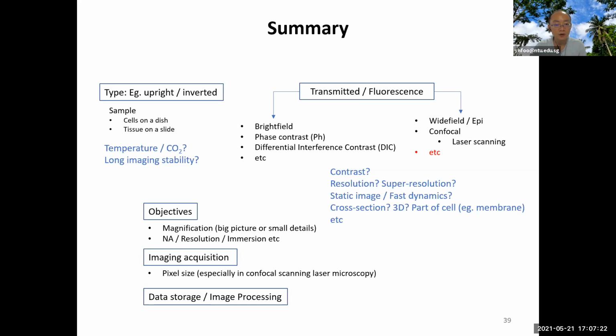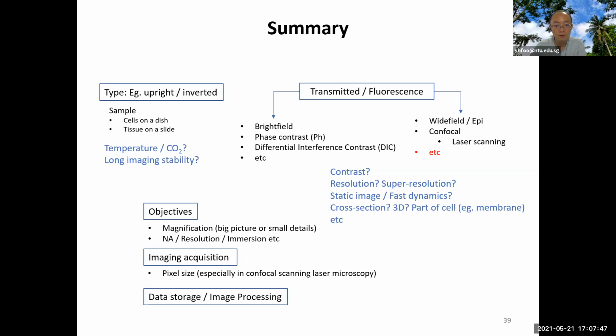And then you have to decide whether you are using just the transmitted light, which gives you a certain contrast for your project. But of course, if you need even higher contrast from the fluorescent, you will most likely be using the fluorescent techniques. The basic ones, which are the wide field and the confocal. As Vedek has already pointed out, there are other methods.